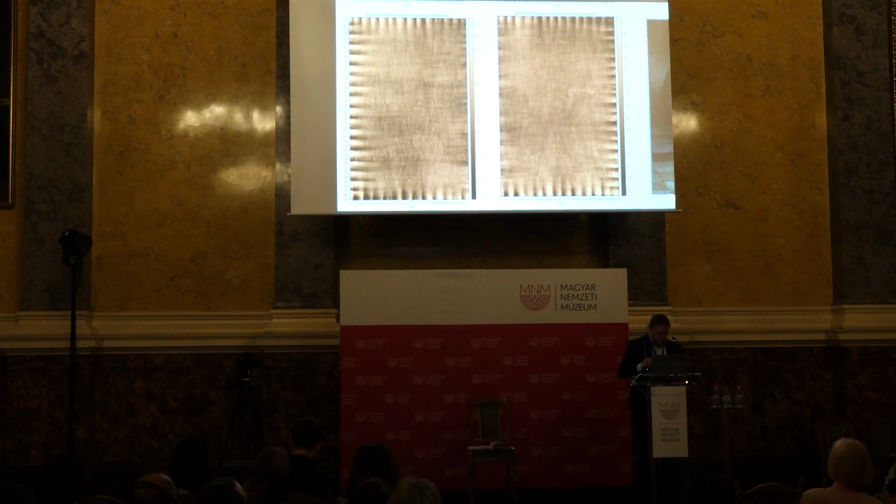So if I take my shirt, imagine that I've stitched two canvases together, and I pull them apart like this. Then the threads where they're stitched are going like this. They have variable angles. And then when we prepare a canvas for painting, we lace it up. They would have laced it up and stretched it inside of a big wooden frame to make it very taut so that they could paint on it.